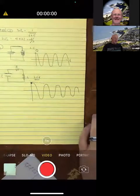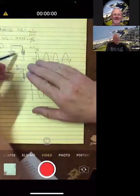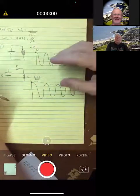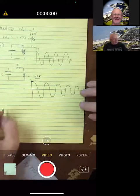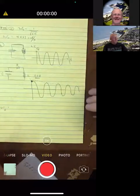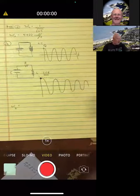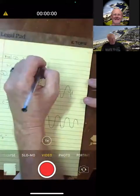And of course, to understand a more realistic circuit is why we spend some time talking about the ideal case of no resistance. So up until this point, we've been doing problems with no resistance. But if you throw one in here with resistance, it dampens. And so we say the frequency is going to be an omega sub D, a damping frequency. And it kind of looks like this one.